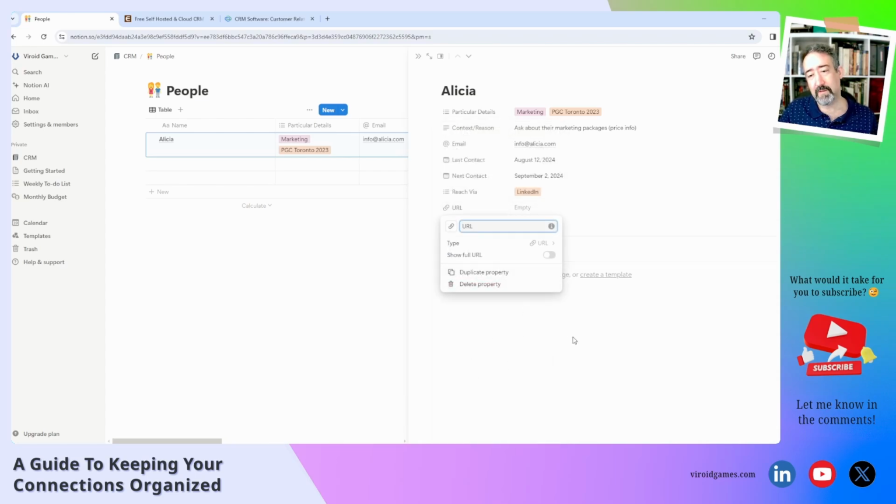You can call this LinkedIn URL or a relevant URL. Maybe they have a personal website. It could be that too. So it's either their LinkedIn profile URL or website. Anything that makes sense. Actually, looking at their email address, perhaps they have a domain name alicia.com. Maybe this should be alicia.com too. So you can go and update yourself on their progress.